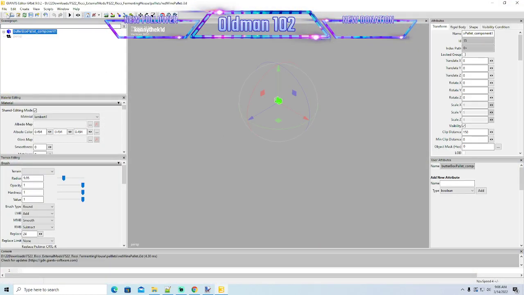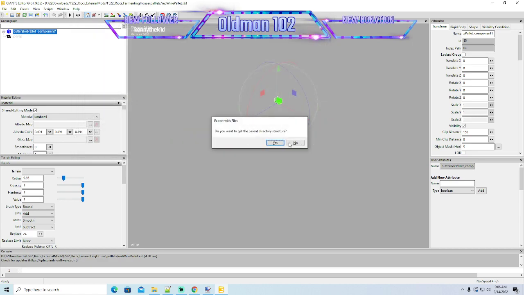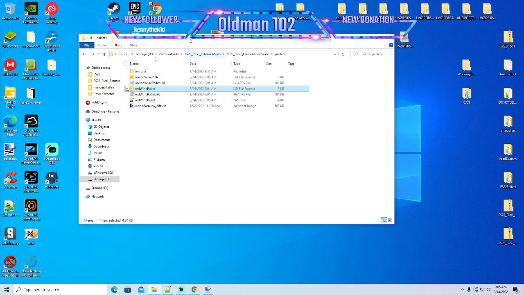And let's go File, Export, Melon Wine, Palette. And let's just close it for now. We can open it back up when we need it.